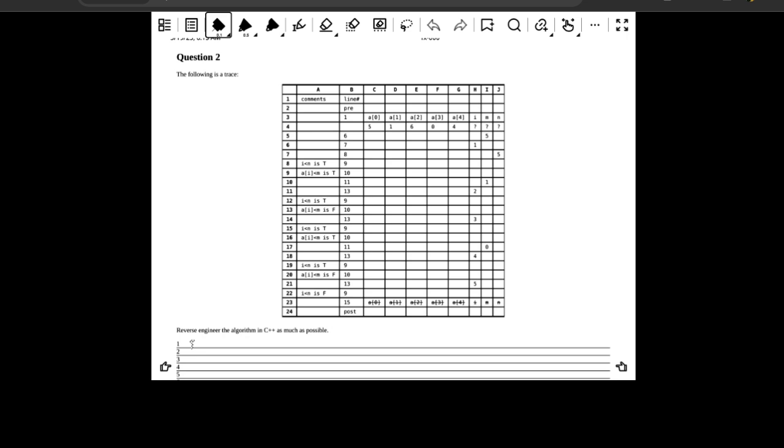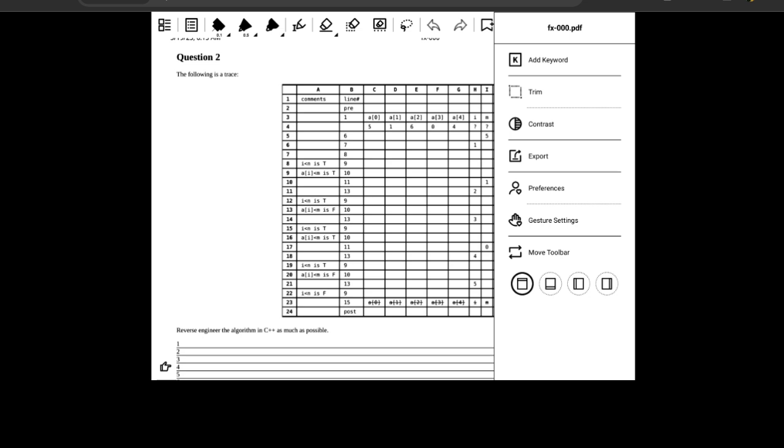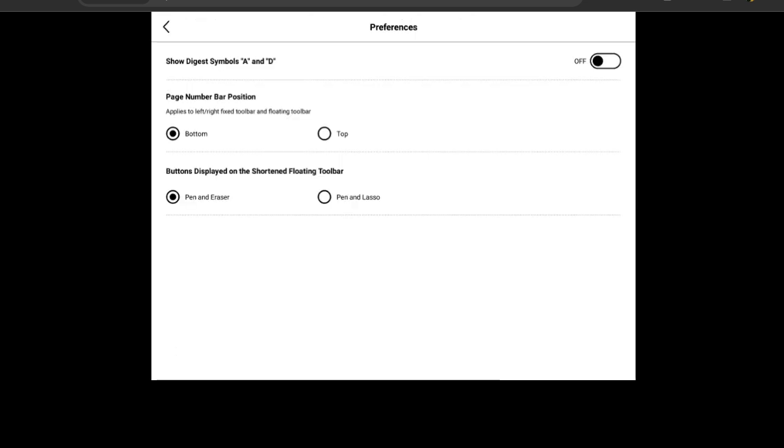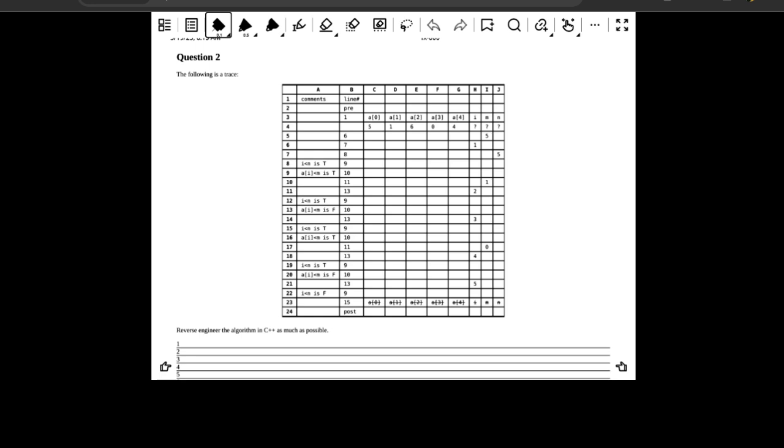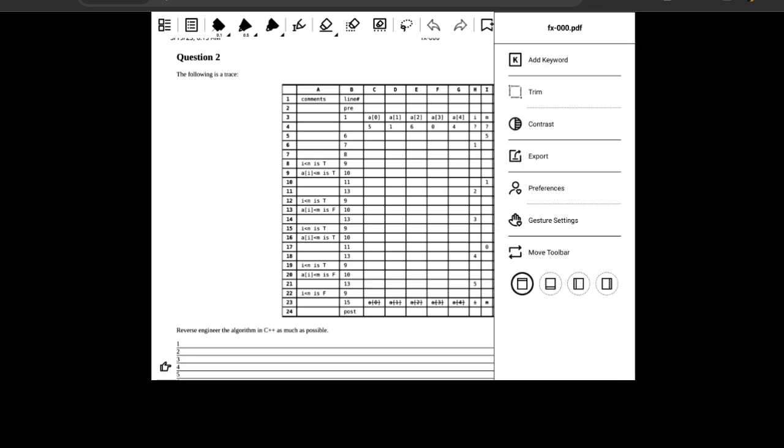So it's not preventing my touch on the bottom bar here. Well, let me see. I think I can change some of the preferences and not interpret a touch to the bottom bar for anything.